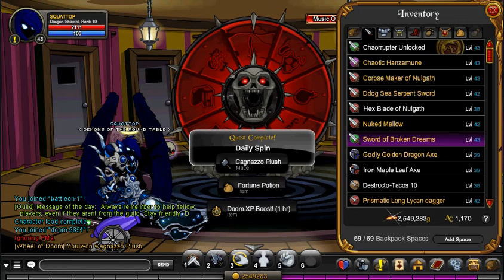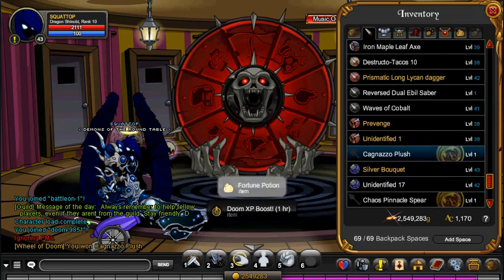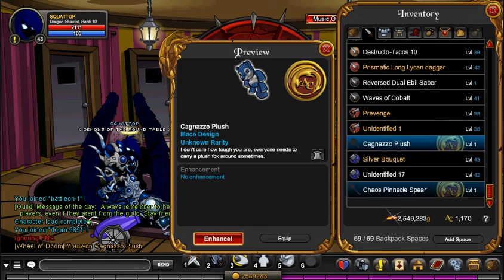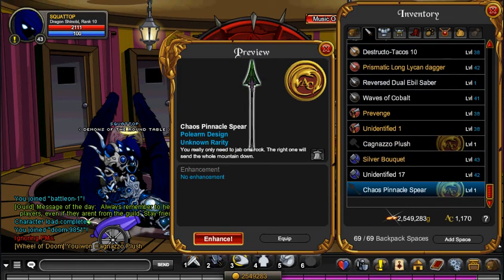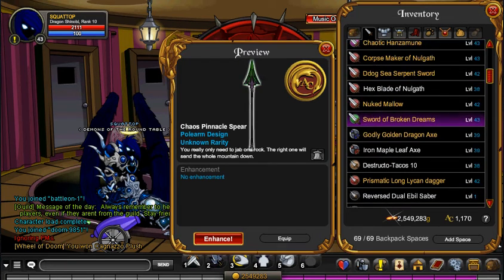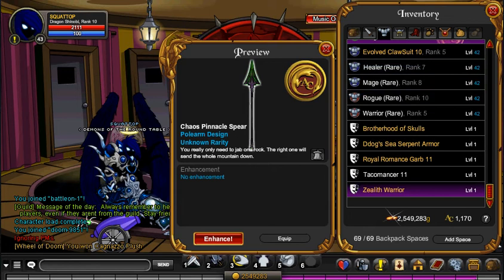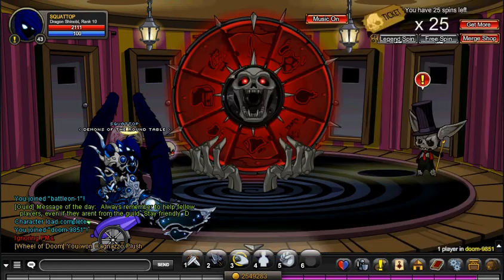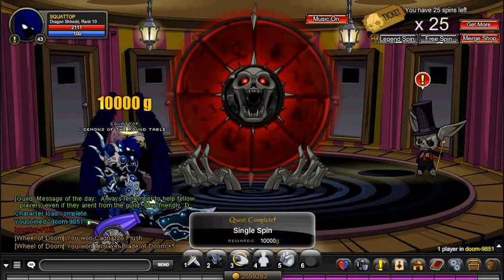That would be a weapon. Now I believe I saw this and it's gonna be like a little bear or something. Yeah. Yesterday I believe I got that. I don't think I have any other Wheel of Doom items on me. No, it does not look like it, other than the Fortune Potion, so let's go spin two.